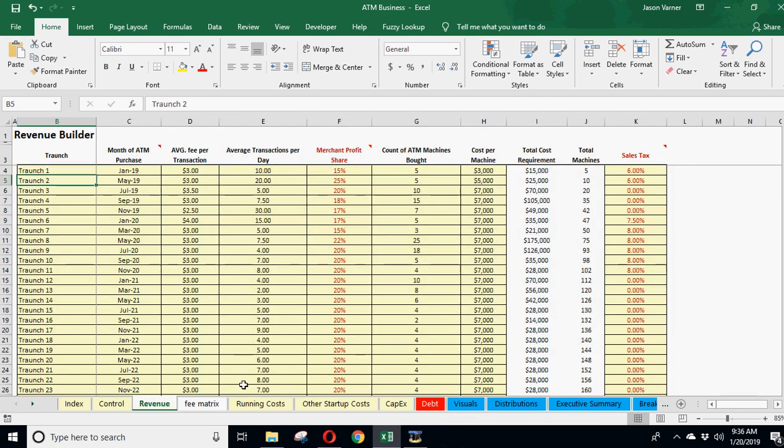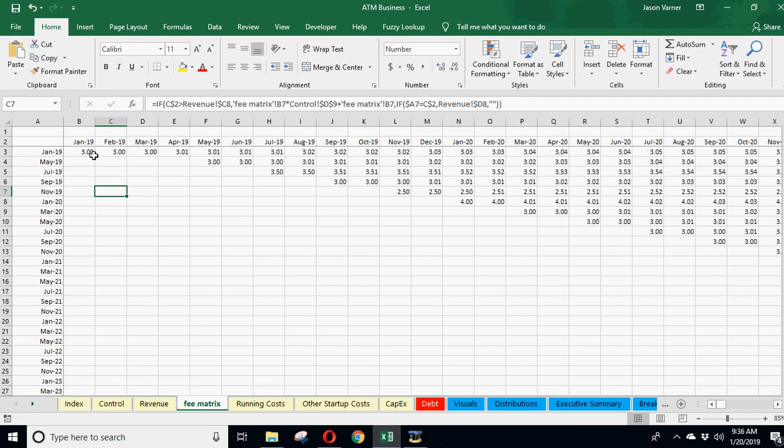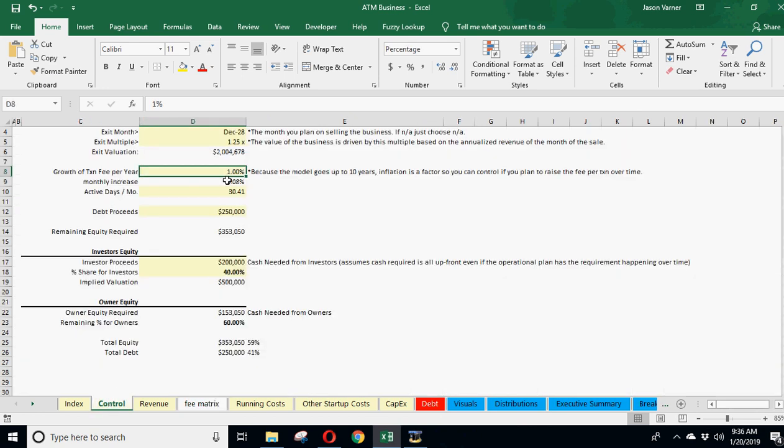It's just based on each tranche, whatever month you put in here. You can see January obviously starts in January. May doesn't start till May, so it looks at whenever you start that round, and then it grows the transaction fee every month because we've converted the annual rate into a monthly rate here.